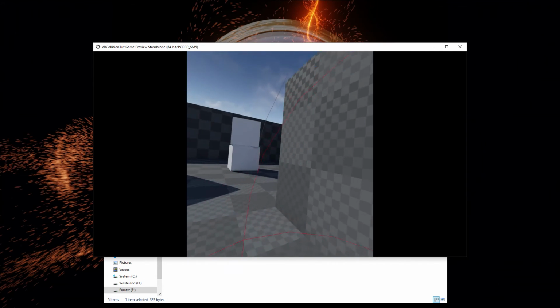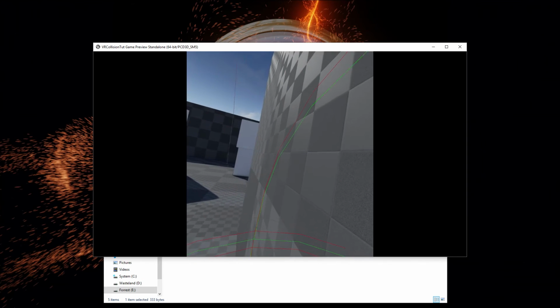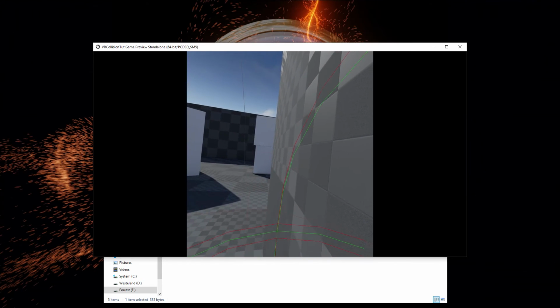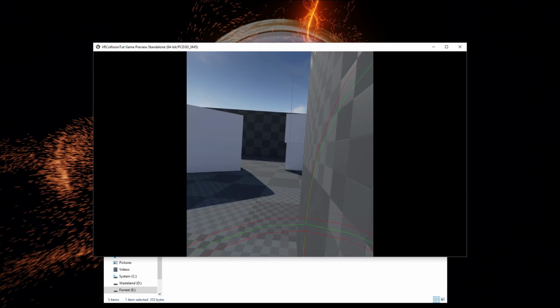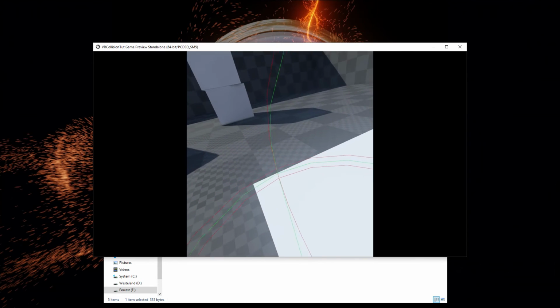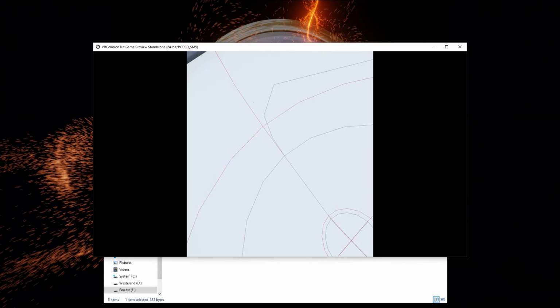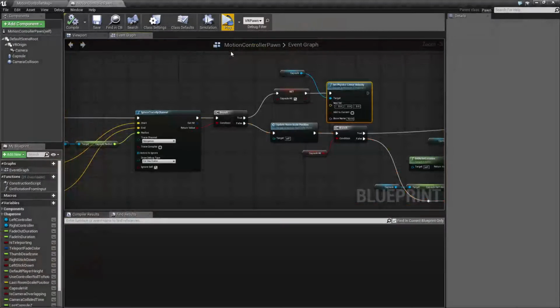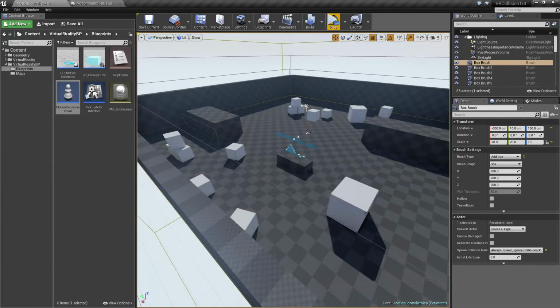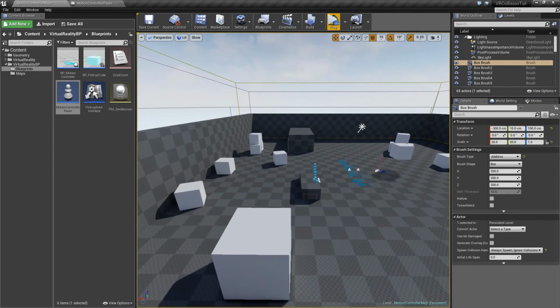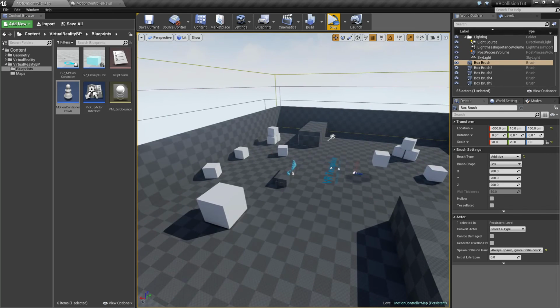Okay, so before I end this video, I want to point out that we have these walls here made out of brushes. They don't respond the same way as normal static meshes do. So if I lean into this, you can see actually the floor is missing. Things are kind of missing. So if I stick my head into it, I'm going to fall. And I don't want to try and handle that, because in a normal game you will not have static meshes floating around all over your place. So just be aware that this is something that is expected.